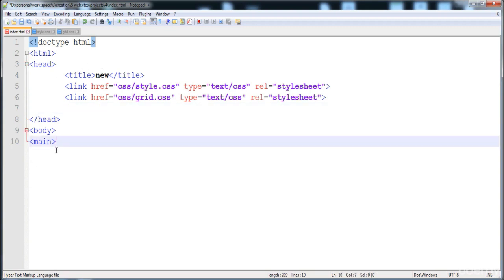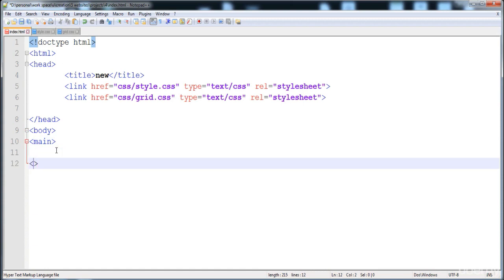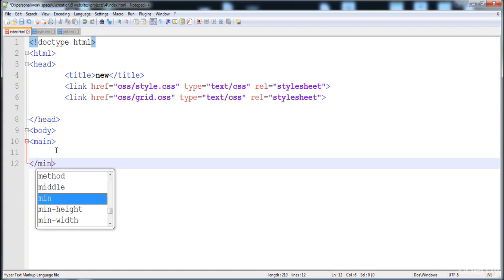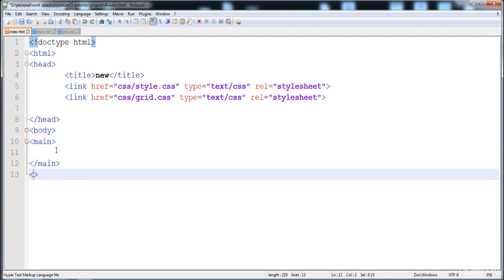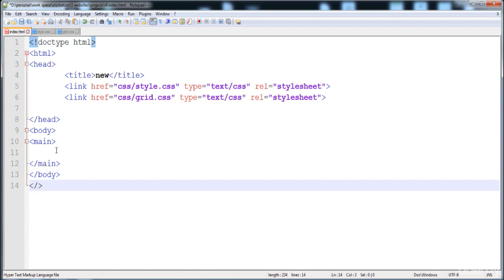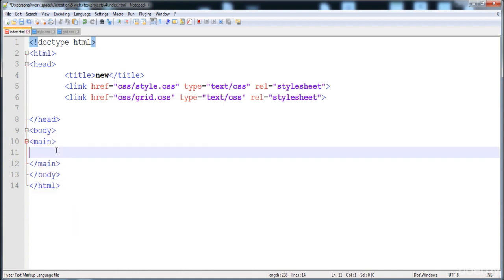Now we have to insert the closing tags of the main, and then the HTML, and now all things are okay.